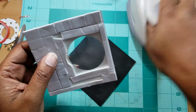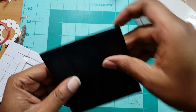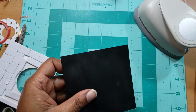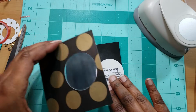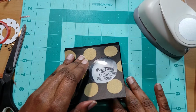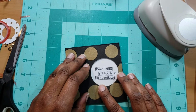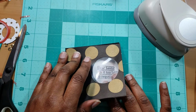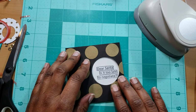Because what I did for this piece is I took the whole punch and I went all the way to the very edge. So I do the same thing with this one, and you can see how it's starting to fold over, which I am okay with, as I stated before. Or you can chance it and try to get it right in where you feel your piece would be. I did that on another one, and it did not work out that well. So if it works out for you, then this is fine. You can do it this way if that makes you happy, or you could do it the other way.